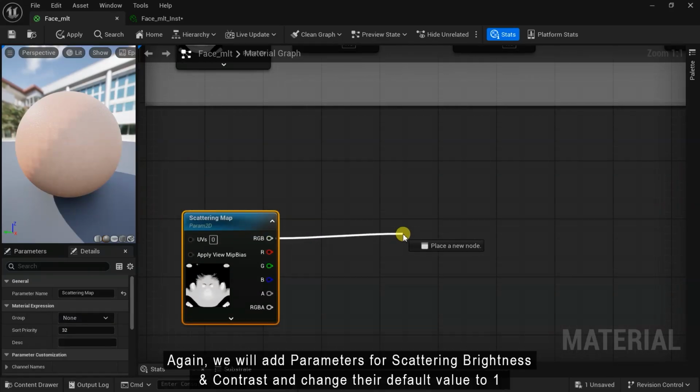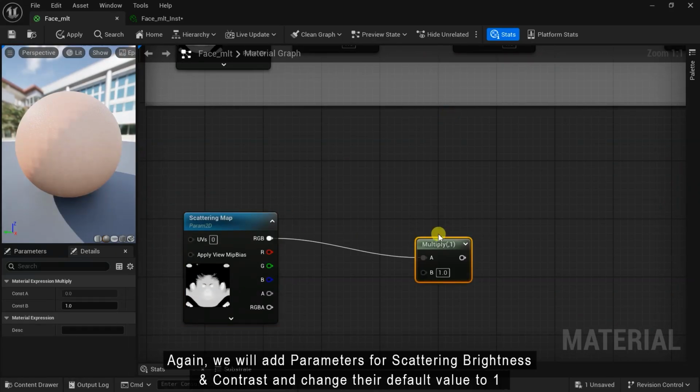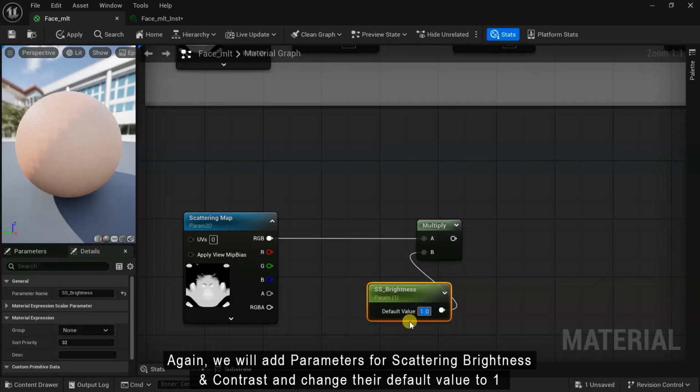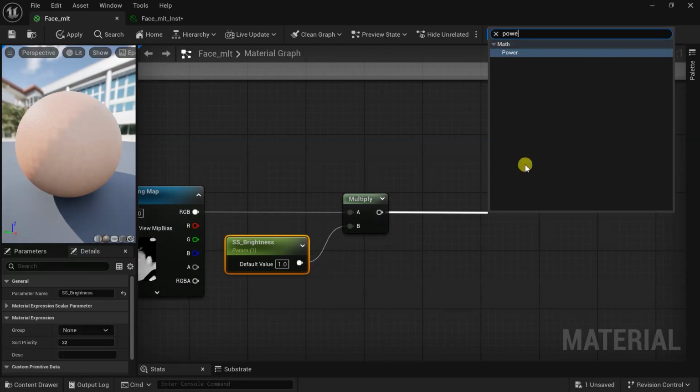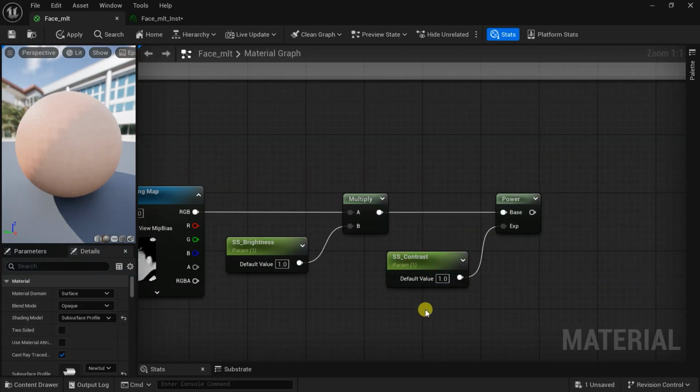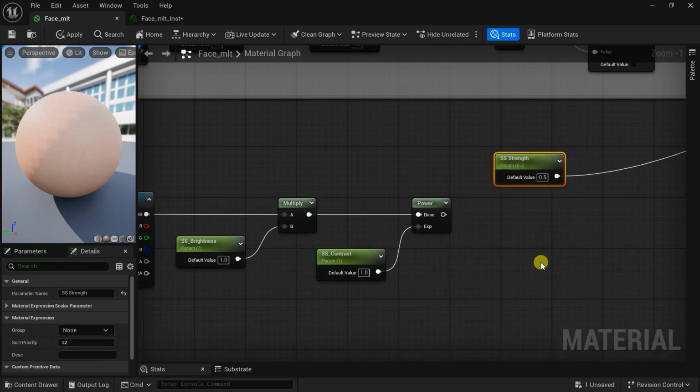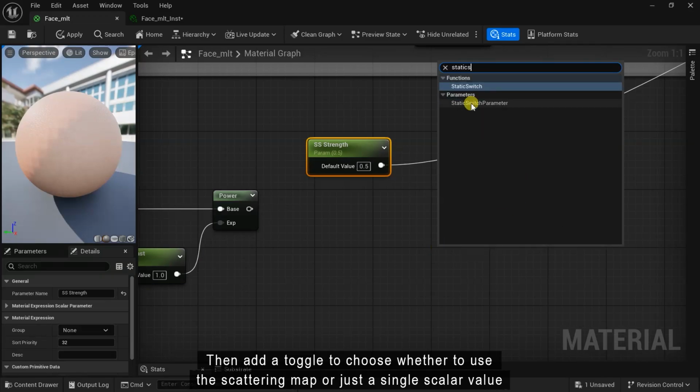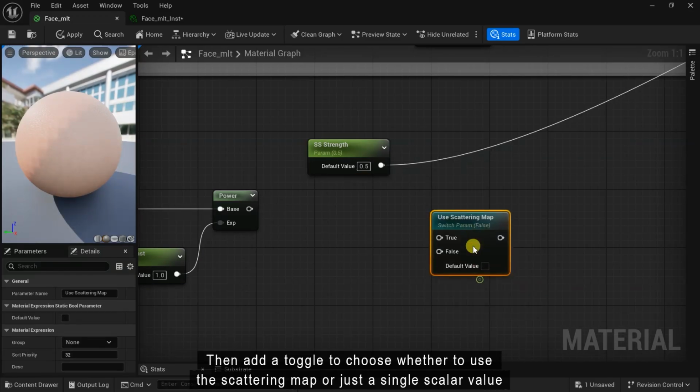Again, we will add parameters for scattering brightness and contrast and change the default value to 1. Then add a toggle to choose whether to use the scattering map or just a single scalar value.